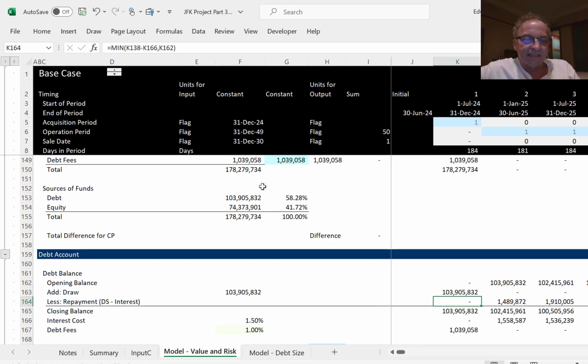And then we can do all of our analysis. And if we don't change anything on the debt size, we can start doing all of our different assumptions here. Leave the debt size in, because that's the way the world really works. Do our valuations from this sheet.